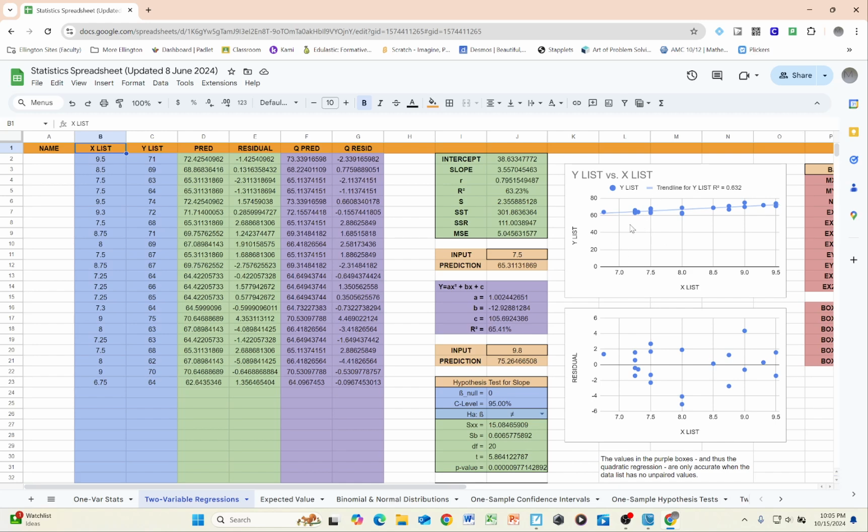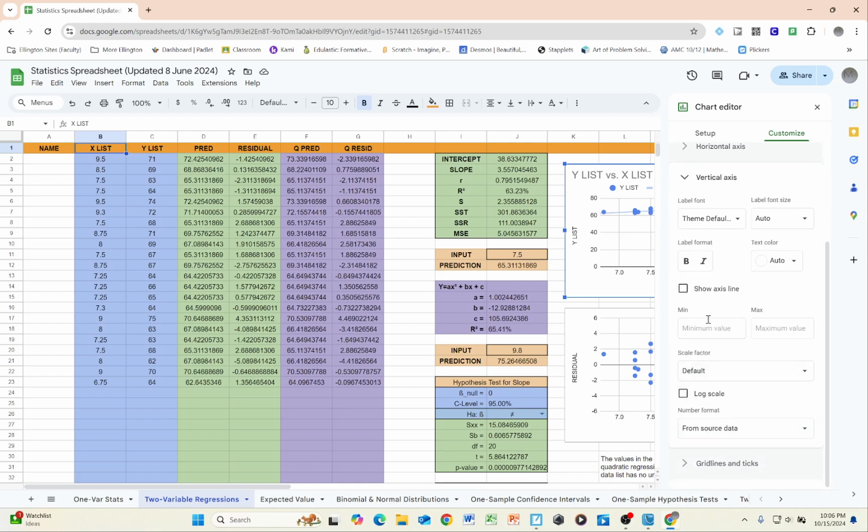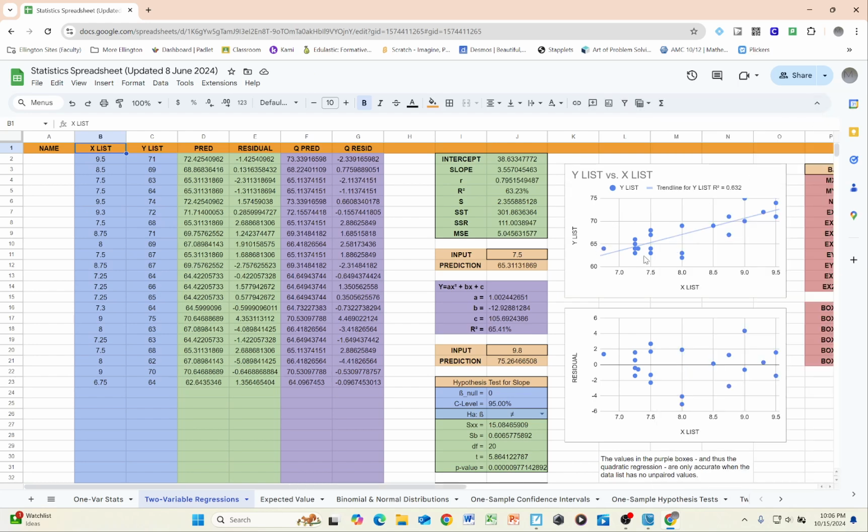But there's a lot of wasted space on that graph. So I like to start the trend at a nice even number that's just below my data. That's why I chose 60, and my data goes as high as 75. So I would do axis, vertical axis, 60, 75. Now, you could do 62 since that appears to be the lowest number on here if you'd like, but that doesn't matter too much. What you're more concerned about is, can you see what the trend is doing?